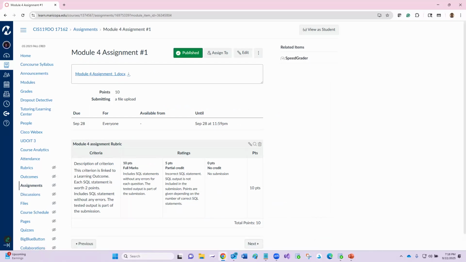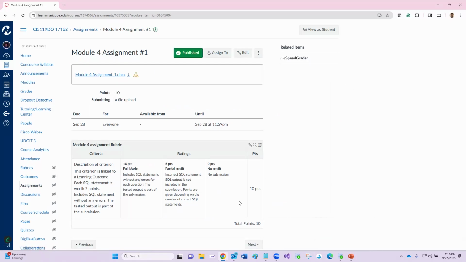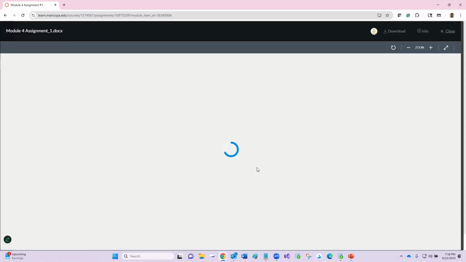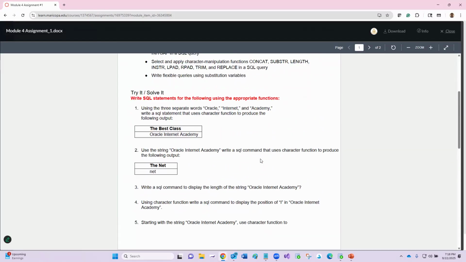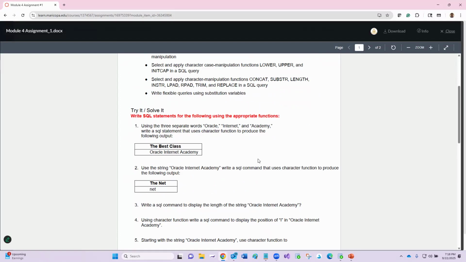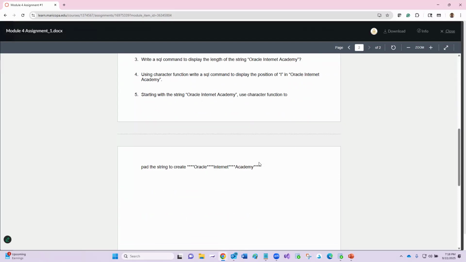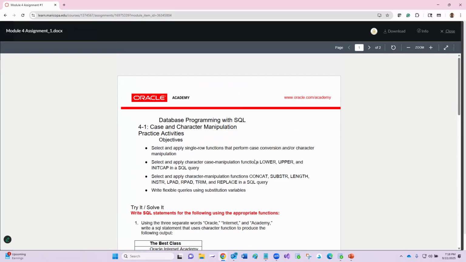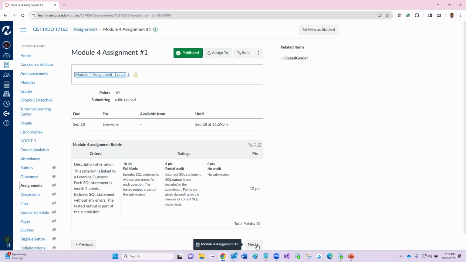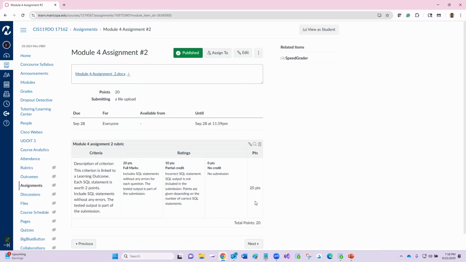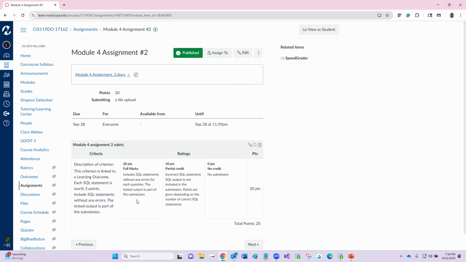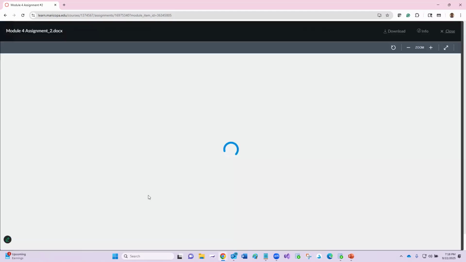I know after a while you probably just read through the solutions and say, I got it, and then go on to the assignment. All right, for module 4, there are 2 assignments. Once again, it's not a big deal. The first assignment is pretty simple. Basically, I'm having you run a couple of concats and some character manipulation functions. Very, very straightforward. There are only 5 in that, so that shouldn't take you long. And yes, I broke them up from character functions. And then the second assignment is just the number functions.